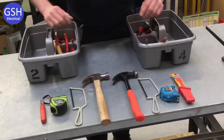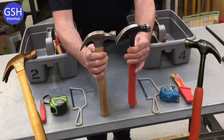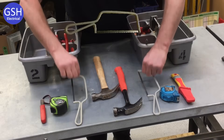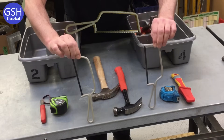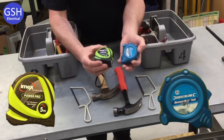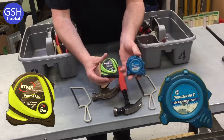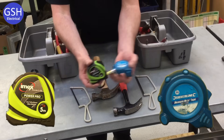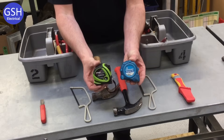Each of our toolboxes will also have a hammer in them — we've got hammers here, and these are both claw hammers. Another one of our 10 tools is a junior hacksaw — and this is the first tool that's actually physically the same looking in both toolboxes. We also have tape measures, which should be approximately five metres for all of them. We always look for the iMac ones as they're the best tape measures we've got. So we've got a five metre tape measure in both cases — again physically don't look the same by colour, but they are our five metre tape measures.